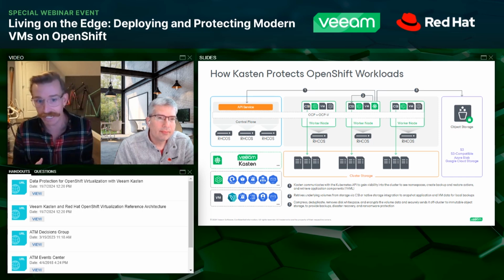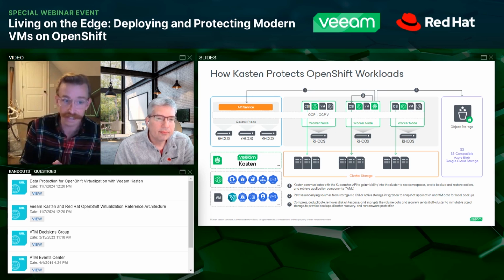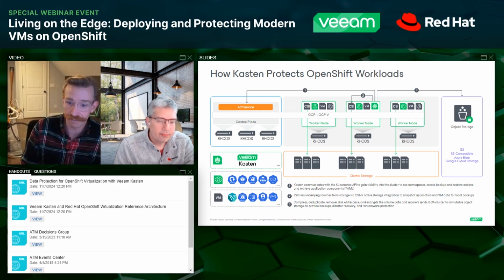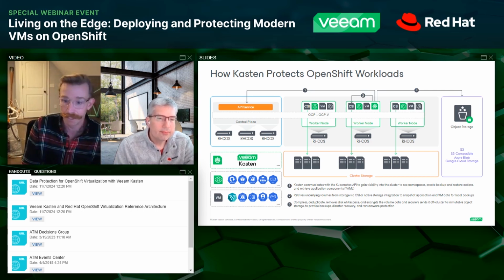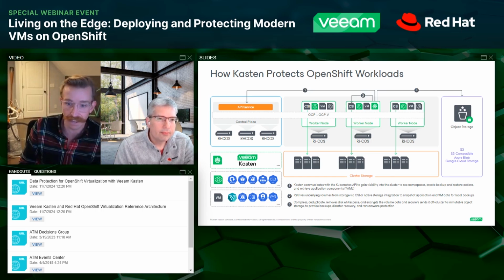A virtual machine is really no different than any of these applications. It is basically an encapsulation of KVM processes that would be used on a traditional bare metal deployment of KVM to run isolated virtual machines on that host.